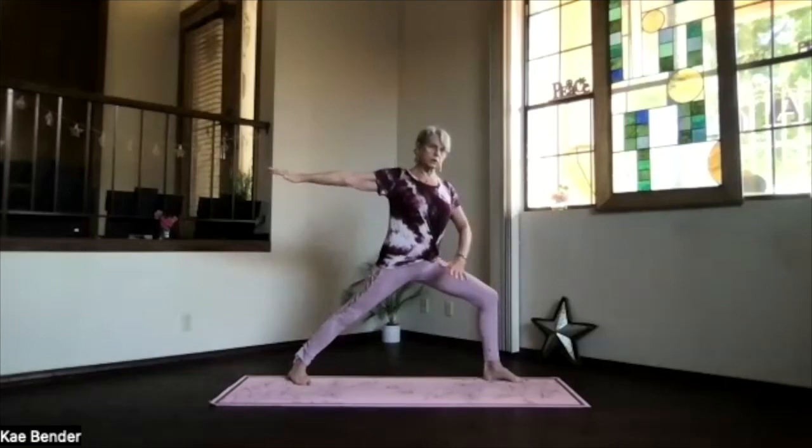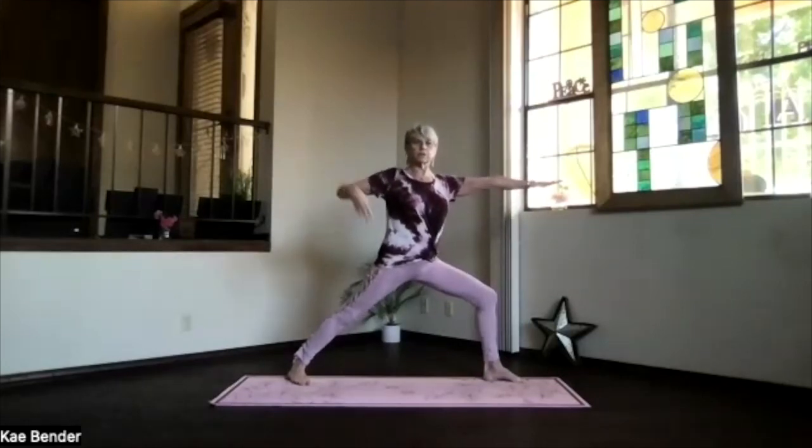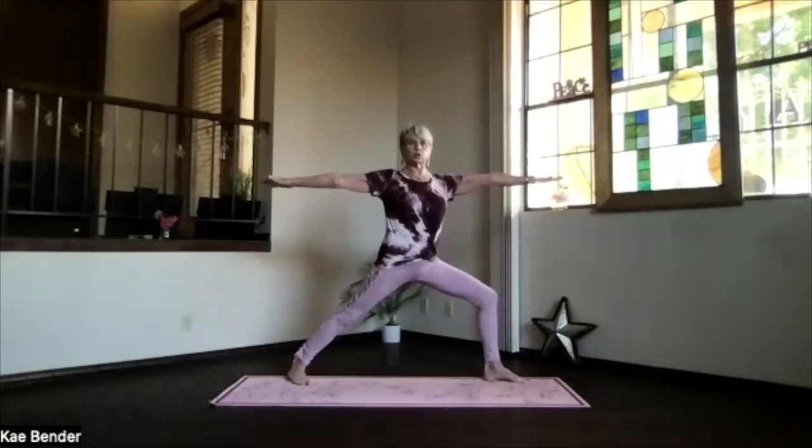You don't want to lean it in too much. And you don't want to lean it out too much. So you want it right over the ankle. Arms are at shoulder level. The hips are sinking straight down. Your crown's still straight up toward the ceiling. Weight on both feet. So keep that back foot sinking as evenly as you can. And don't forget to breathe.